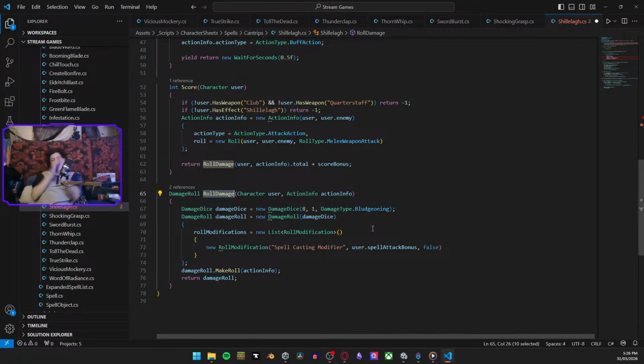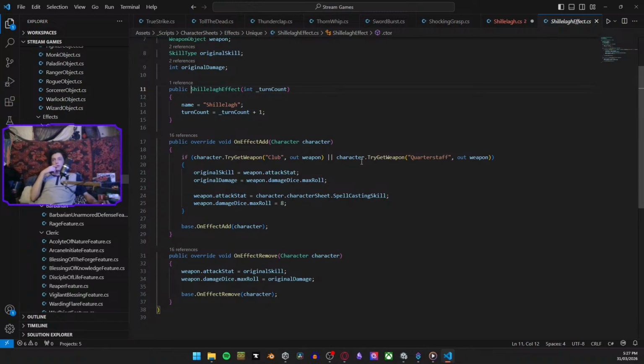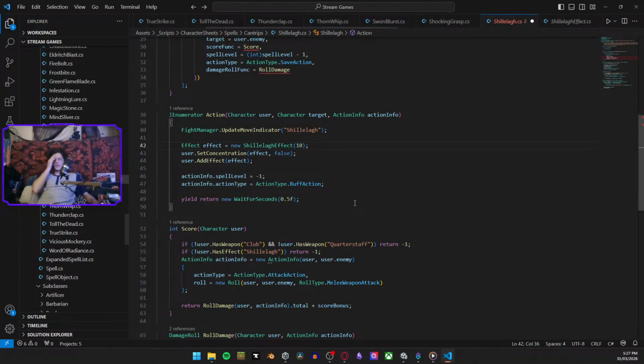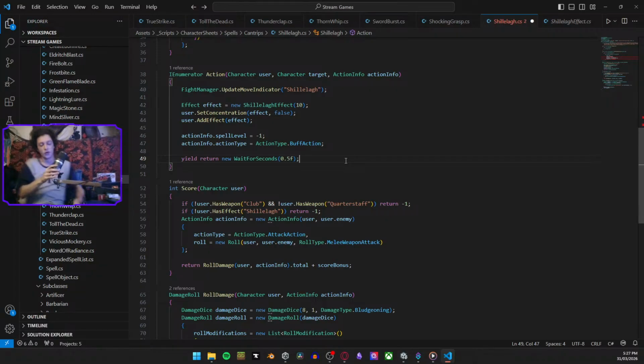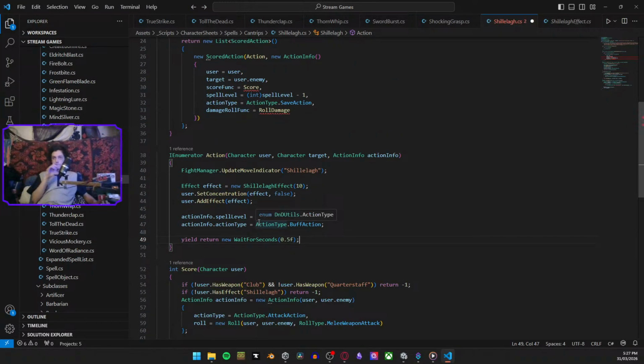You're adding a roll modification to a damage roll to allow the adding of a spellcasting modifier to a damage roll and also an attack roll. Actually, no, that's fine. What is the effect up here? Shillelagh effect. Look, I'm just gonna trust that that works. I'm gonna trust that all that is beautifully well done. We'll come back and test it one day. Yeah, I'm just gonna trust it.